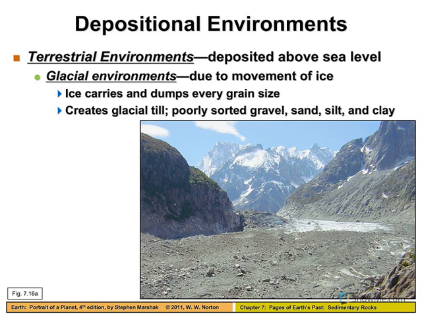We're going to first start looking at our terrestrial ones, which are the land-based ones. And the first one are the glacial environments, and this is just due to gravity pulling on ice. So as the ice moves over the ground, it picks up that sediment and material and entrains it in the ice. And so sediment can actually get moved a pretty far ways away, and even big boulders can get moved pretty far ways away. But then what happens is when that glacier melts, that material literally just drops out of the glacier, right where it is.